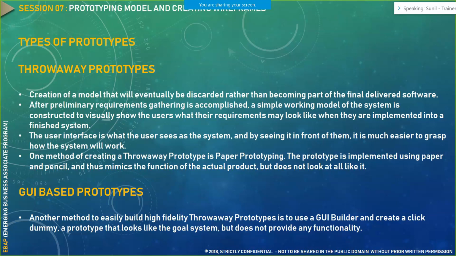Now to give some more information about GUI-based prototypes. These days, whatever product development companies are there, let's say we have an insurance domain product or a finance domain product, those products are also capable of allowing the user to create certain prototypes. Those products themselves have some features which help the business analyst team to create prototypes on that particular product itself without any logic. So those can also be mapped as a part of your GUI-based prototype.